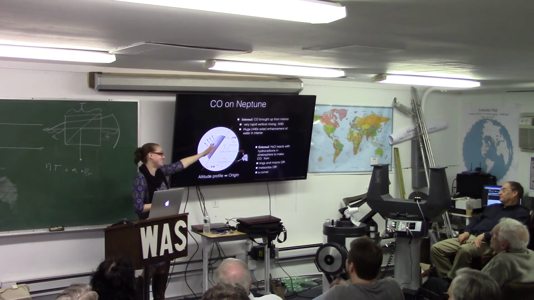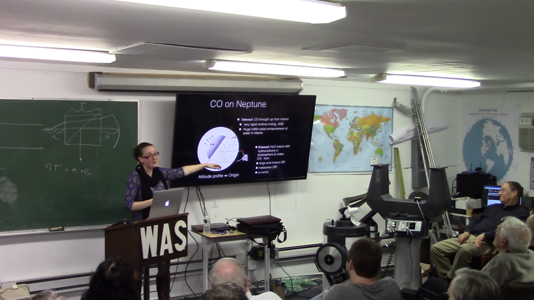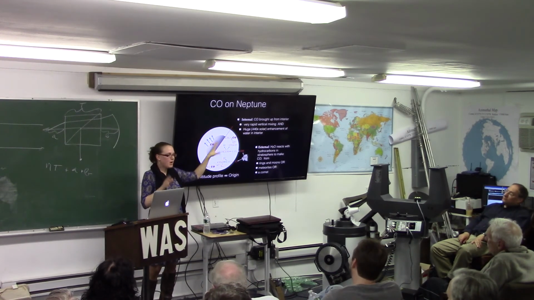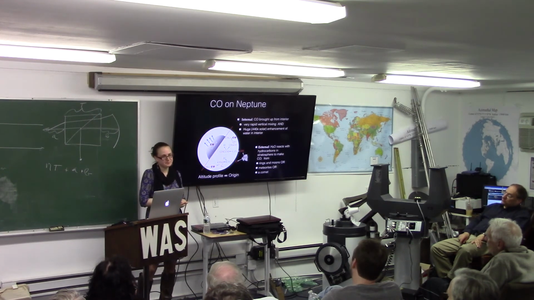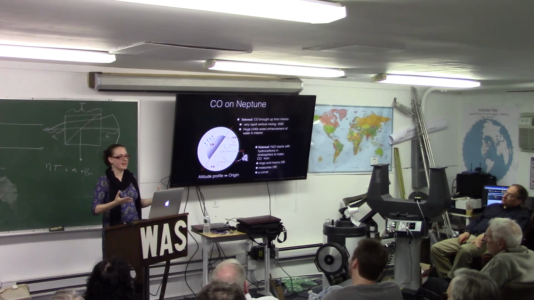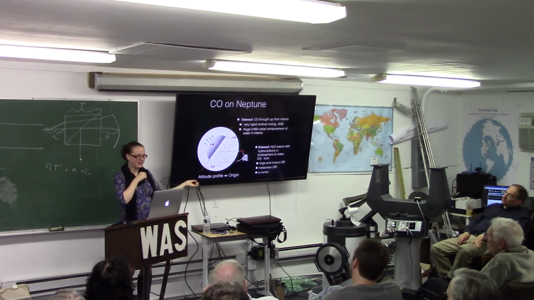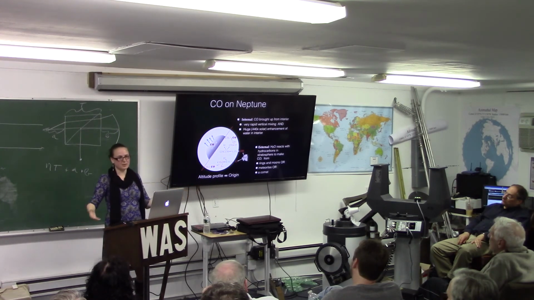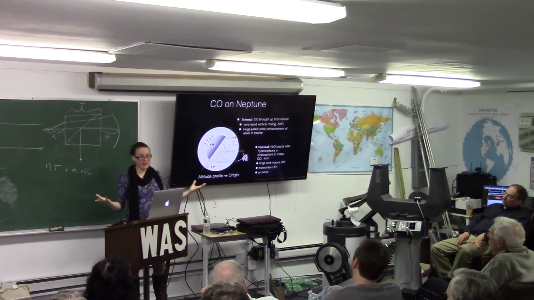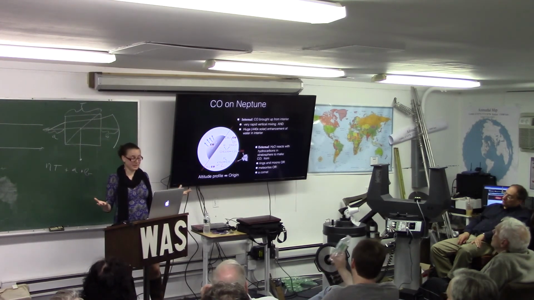Someone was, it wasn't me. But most of the oxygen is in water. Some of it's in carbon monoxide. And through thermochemical models, we can say for every amount of carbon monoxide, how many waters we will expect. So we can convert a number for carbon monoxide, if we could observe it, to a total oxygen abundance for a planet. So this is great.